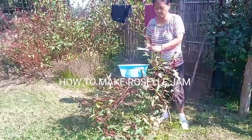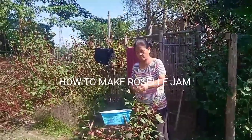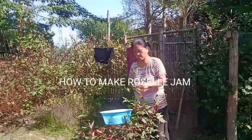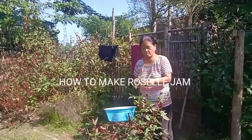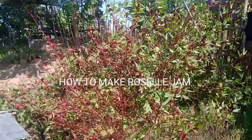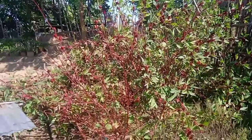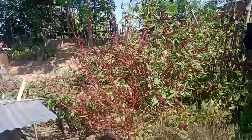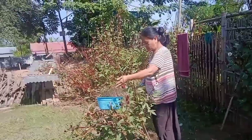Here is Roselle. My wife is plucking Roselle. She's trying to make jam. See here my Roselle plants. Organic jam from Roselle.